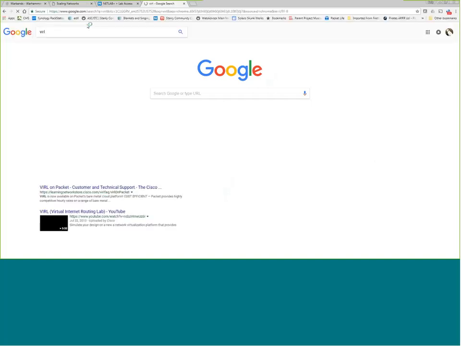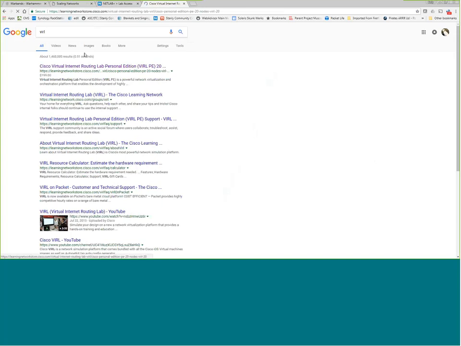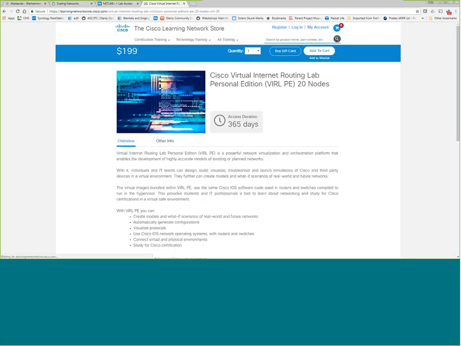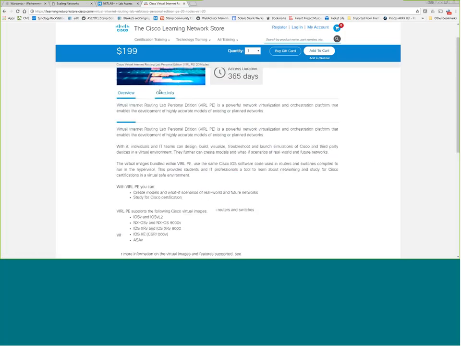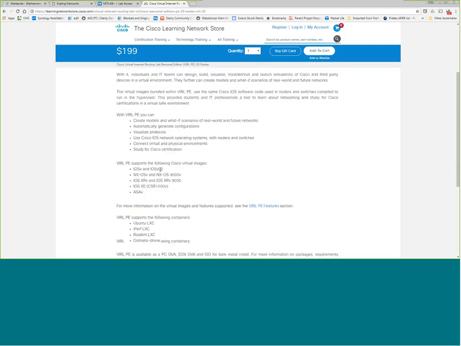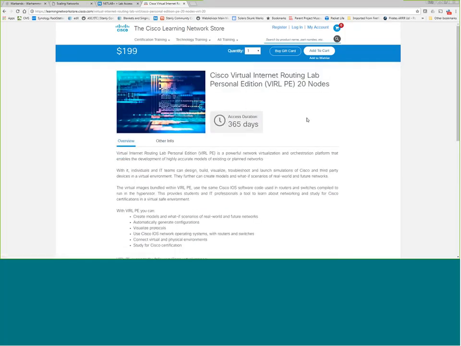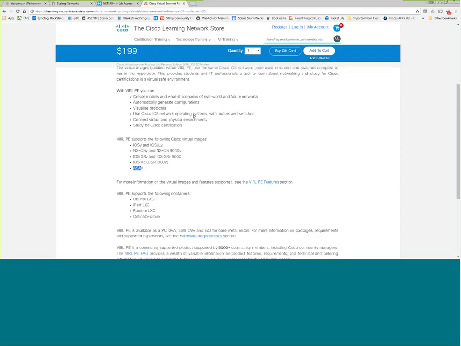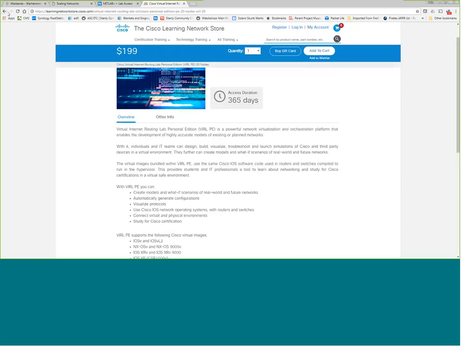Cisco also has this product called VIRL, which is basically virtual. They do have a vIOS. In fact, Cisco has a vIOS and a vSwitch. So you've got IOSv and IOSvL2, which means virtualized. This is their virtualized IOS, and this is their virtualized switching IOS. And then they've also got others, even an ASA virtualized. So you can actually buy access to it like this, or you can actually buy VIRL itself. You can buy it and then install it.